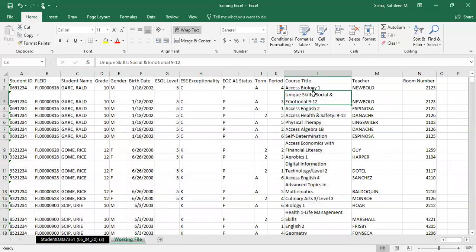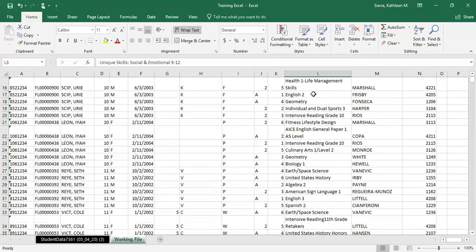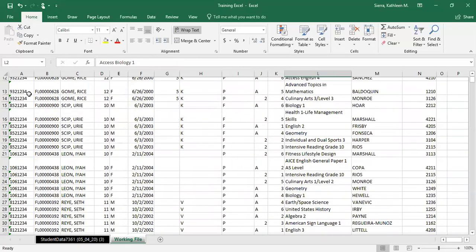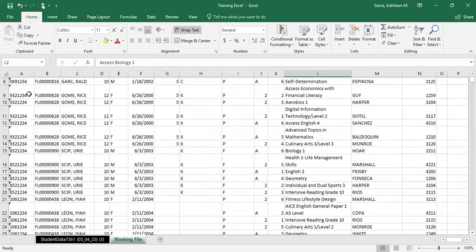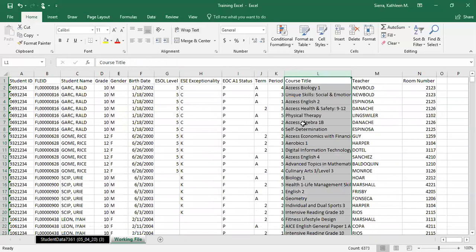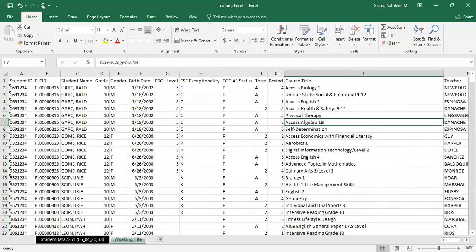Now you could do this. This is probably better if you're doing a table, because as you can see, it makes some columns thicker than others. It looks kind of weird, but you can do that if you want. I'm just going to put it back, and I'm going to snap this column like that. Okay, I'm going to show you two things.